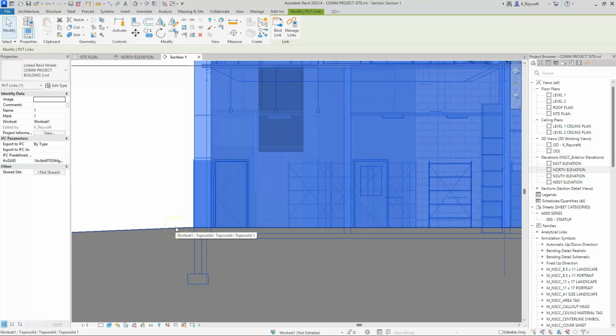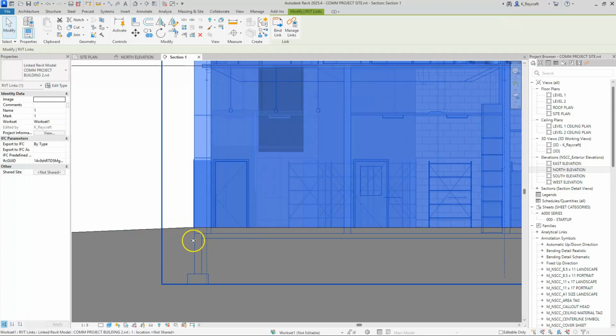Well, I'm going to leave the building where it is, and I'm going to adjust the Toposolid so that the elevation of the grade is down to here. And then I can just create points of specific elevations around the building to suit what I want to accomplish.